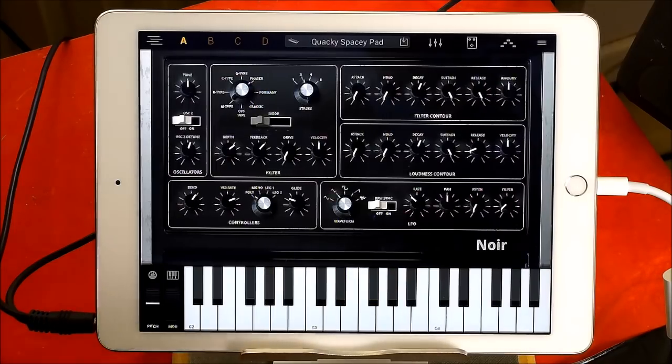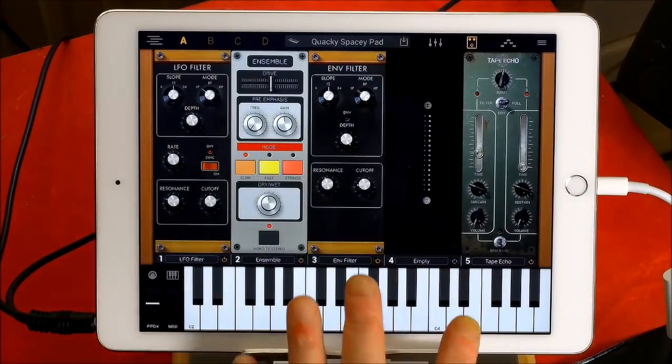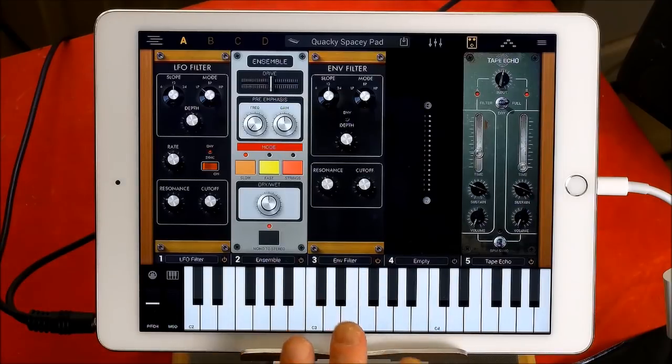Enough. I've gone on long enough. Okay, so yeah, we didn't need to look at the effects. I'm going to do one for Syntronik. I've nearly done all the instruments now. It's unbelievable, isn't it? I think I've still got the V80s to do, maybe the J60 instruments to do for the iPad.